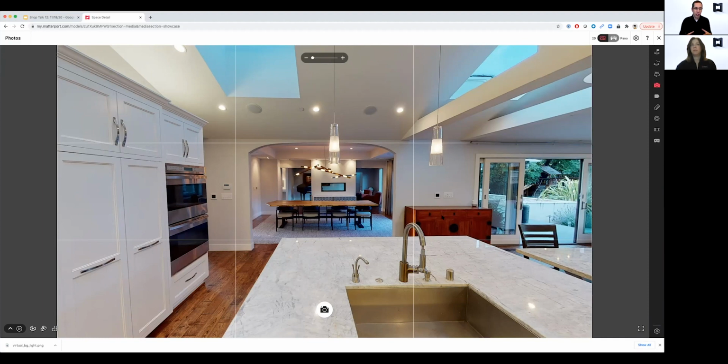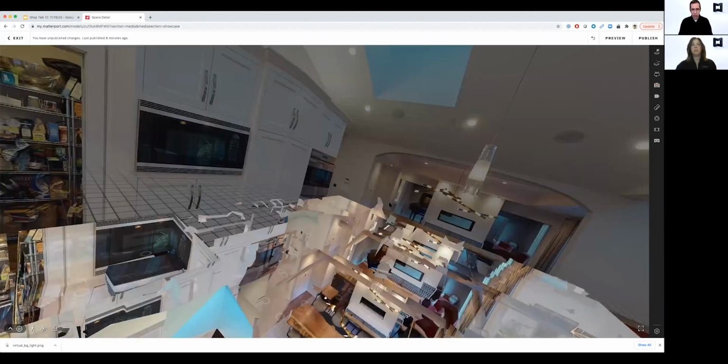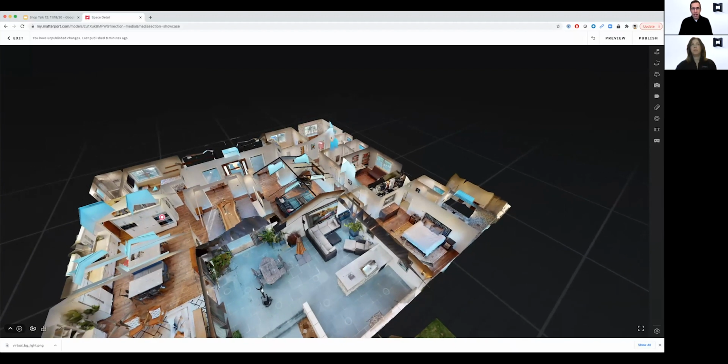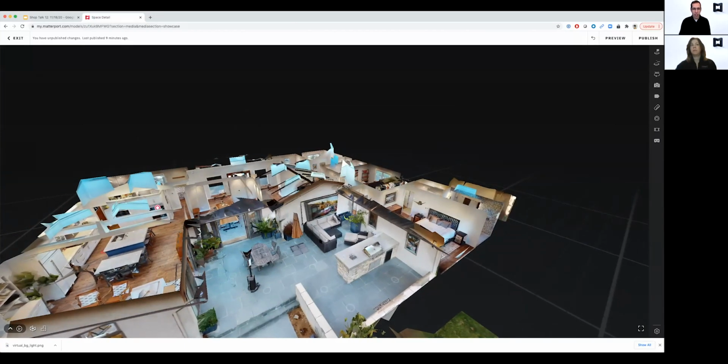If it's just a patio area and you really want it included as part of the dollhouse, you are going to run into this issue that we looked at before, where I just wanted to capture this patio, but now my exterior walls are also part of the model, and you won't be able to see through that. The best time of day to do that is when the sun is just below the horizon. That's when you have the least amount of infrared light from the sun, and you should be able to scan outdoors. Again, you want three-dimensional structures like these little islands and couches and tables so the camera can see them. If it's just a big grassy field, it won't be able to align for other reasons.